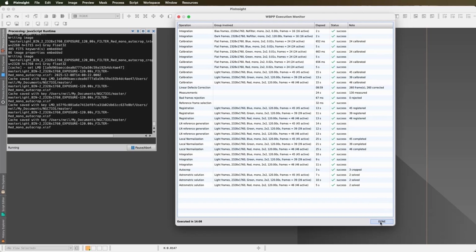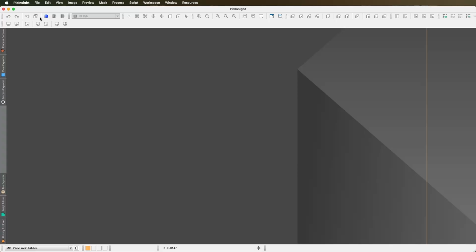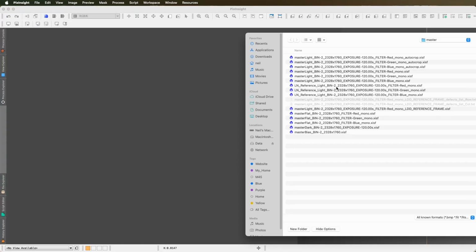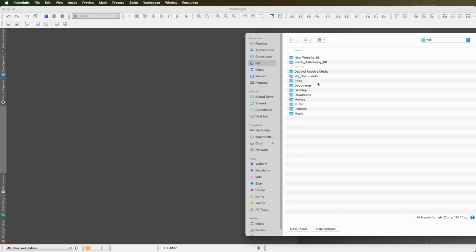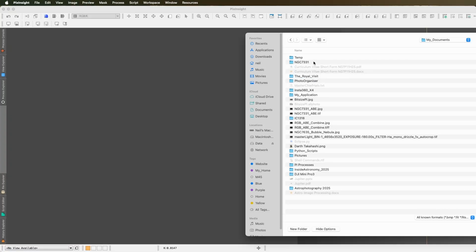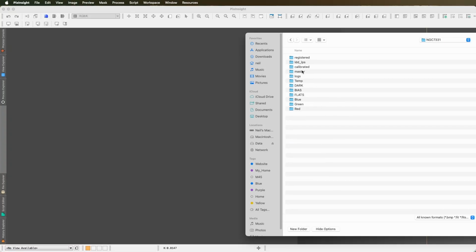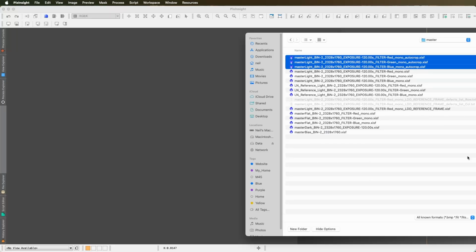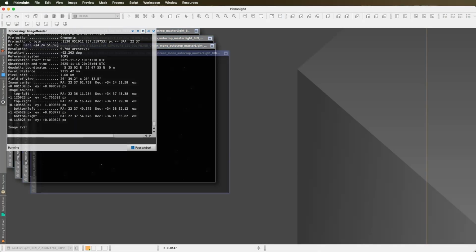So let's close this, let's exit, and let's go and open the images. File open. Here we go back to our folder. What we should see now is a master. There's the master, and we have an auto crop red, green and blue, which are our filters, which I can now open.